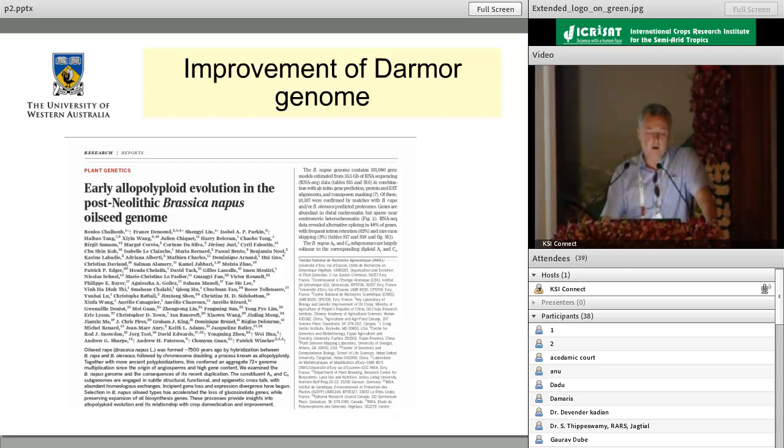But that first genome has had quite a bit of extra work, and we've been expanding with lots of other genome projects. This is a public canola project which I'm a co-author on, which was published only a few months ago. When we looked at that genome, the reference was produced by Genoscope, and they sent us a version, and we said we will try to improve it before it's published, but they said no, it's too late, we've already started doing the annotation, we have to work with this. But we knew it wasn't perfect because we had proprietary assemblies that we could compare it with.